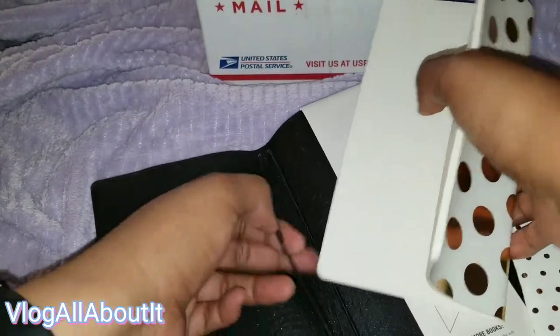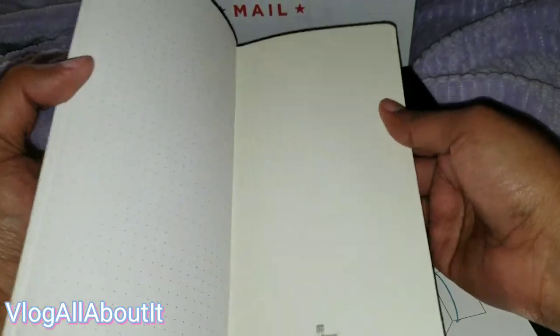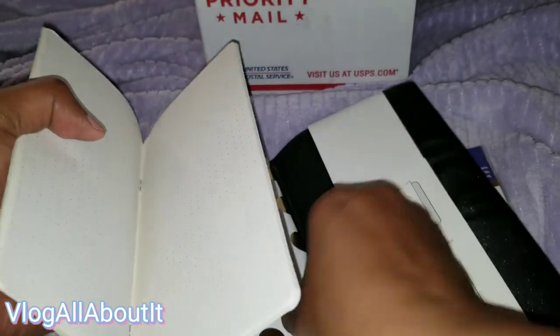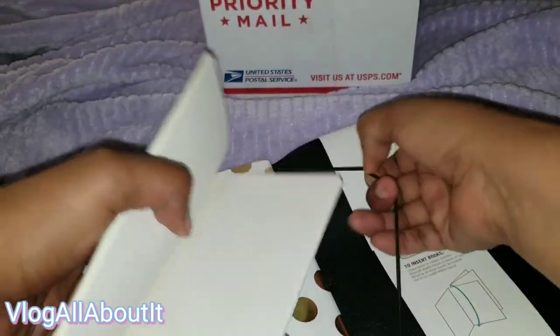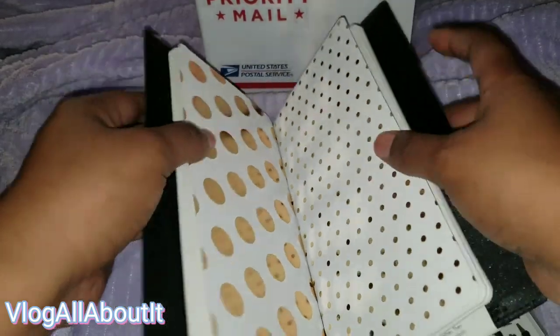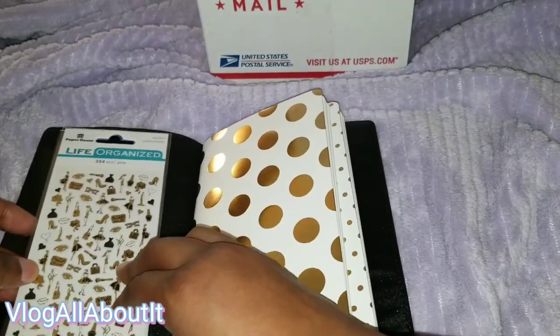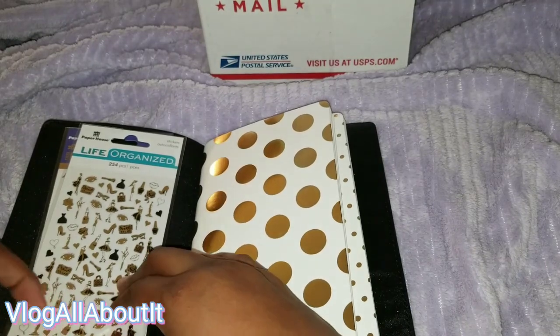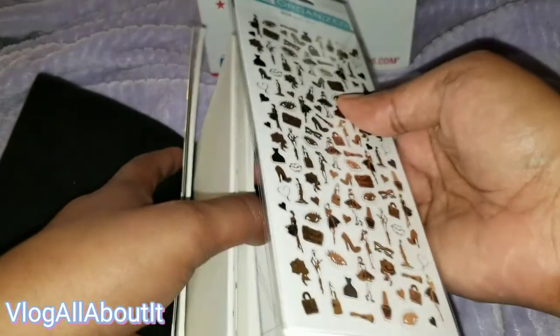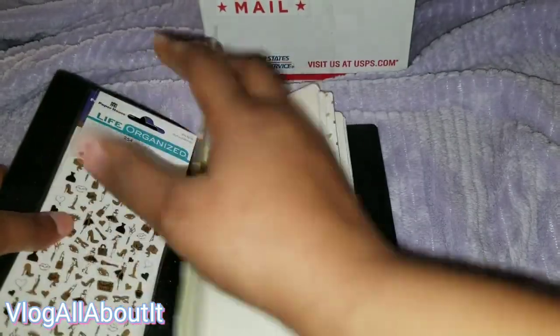But just put these in here so we can see how this looks completed. And you see that says journaling book. Okay, so that's the 2 books together. And these are the stickers. See, you can also put like one of those little pockets. You could put a pocket in the front or the back. And then you can put your stickers there so you can have them readily available for when you are ready to start journaling, or however you want to use your book.